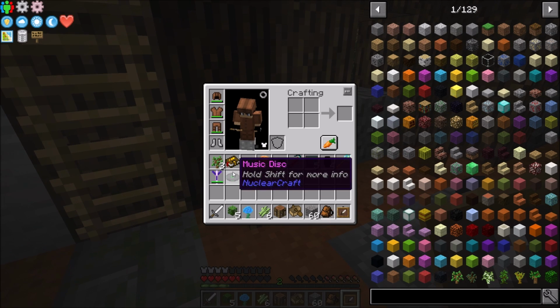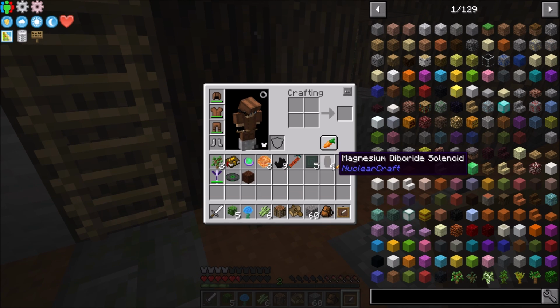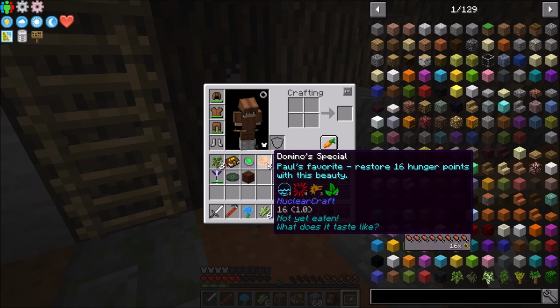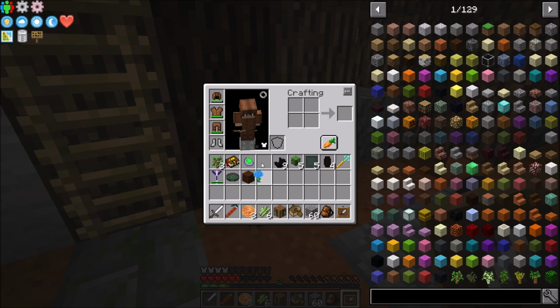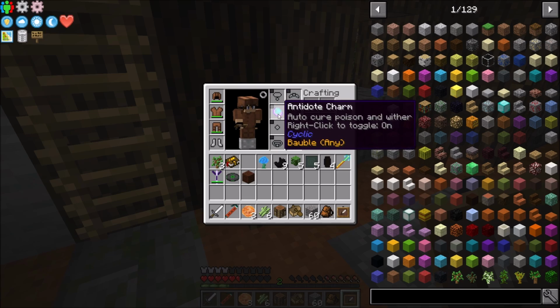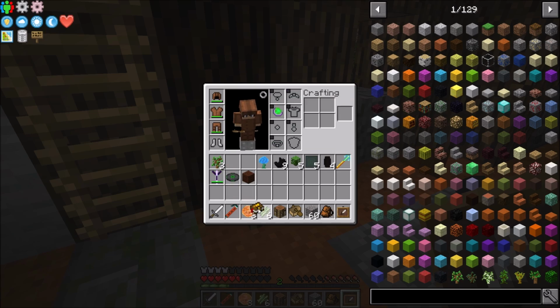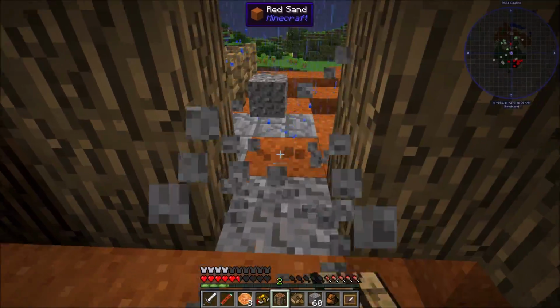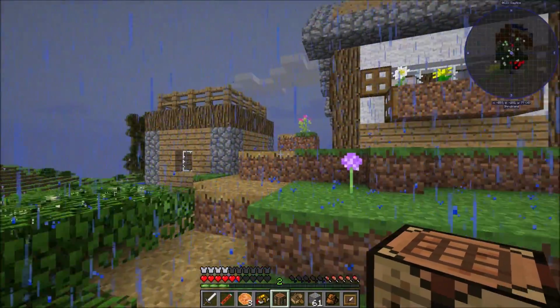Alright, and that should have everything in it. We've also got a music disc. Anything useful in here? I might hold on to the dynamite just in case. Domino's Special. That's a good food, so we could use that. And then the antidote charm, I'm going to go ahead and equip that. Right there will be fine. Just in case we do happen to get poisoned, we'll have protection from poison. It's going to take a little bit of durability, but that's fine. I don't mind that.